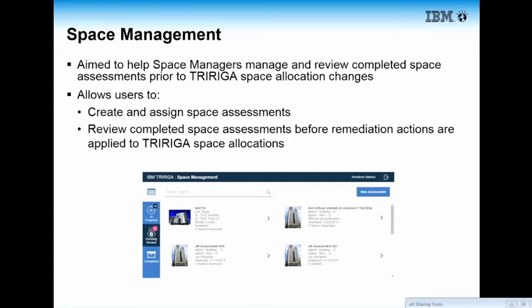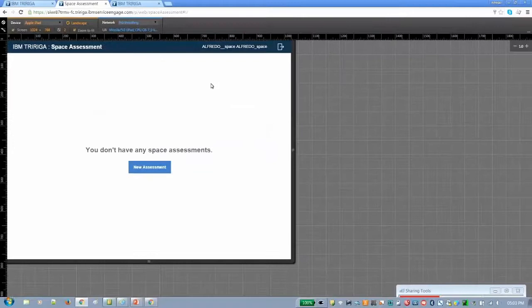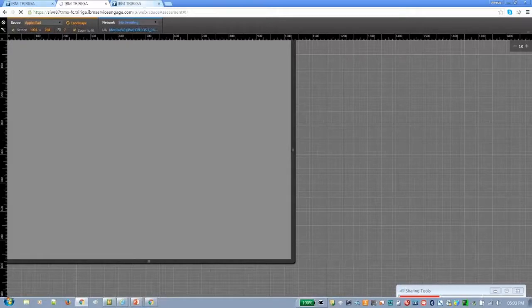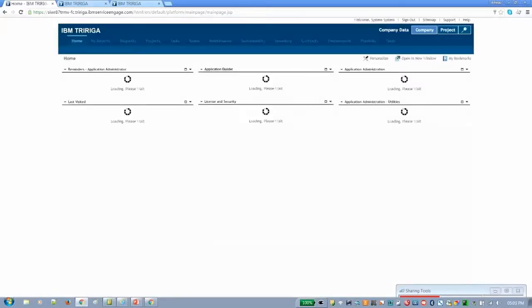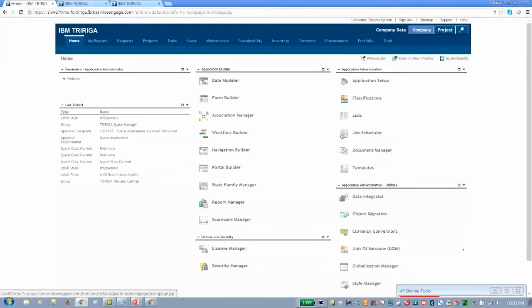So let me switch back to my browser here. I'll log out from space assessment, and I want to show you first, I'm going to log into TRIRIGA, and I want to show you the space allocation information of that space that, if you remember from the first part of the demo, we talked about removing building from.